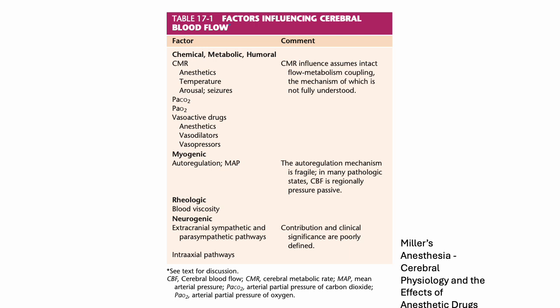So here are the things that affect the blood flow, because the blood flow affects the blood volume. Things like cerebral metabolic rate. This is linked back to what we mentioned, that the brain has a strong flow-metabolism coupling. So if the brain is very active, it's going to demand more blood flow and increase blood volume. But if you sedate them or anesthetize them, then they will decrease their metabolic rate, which will decrease the cerebral blood flow and subsequently cerebral blood volume.